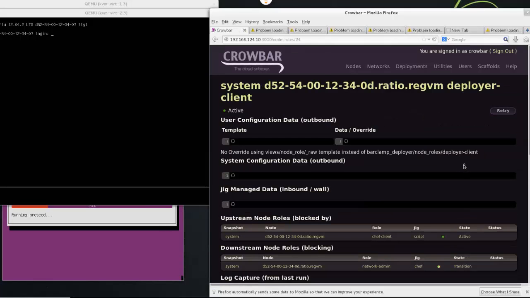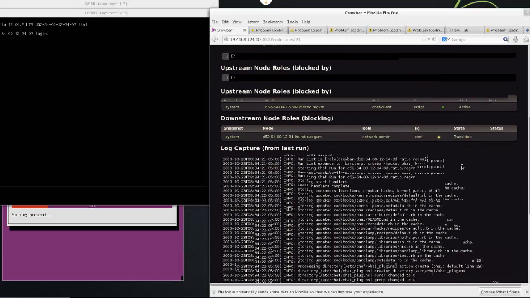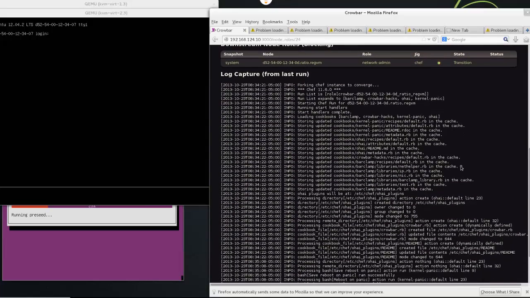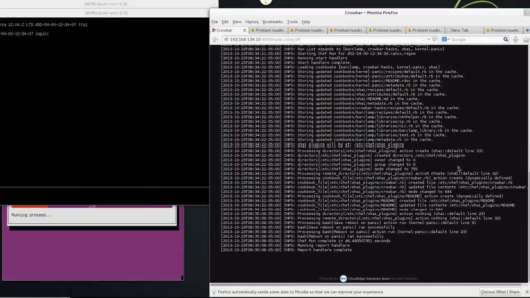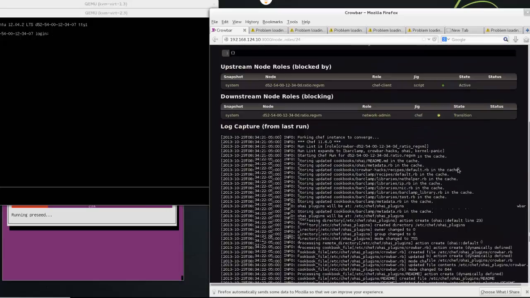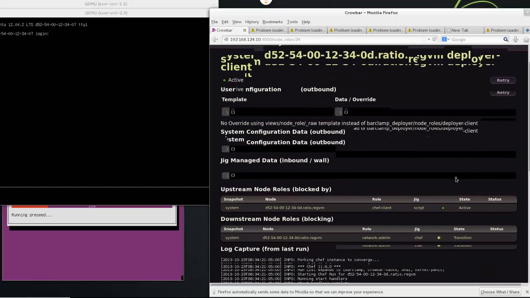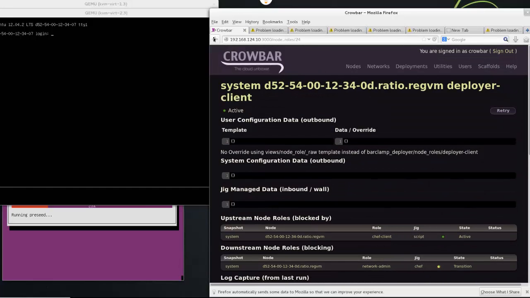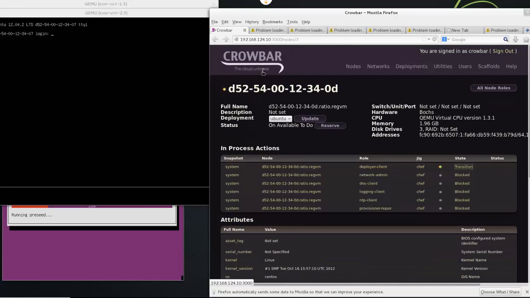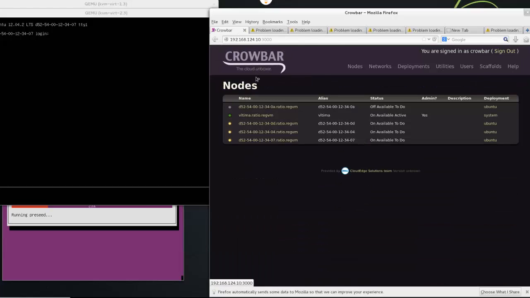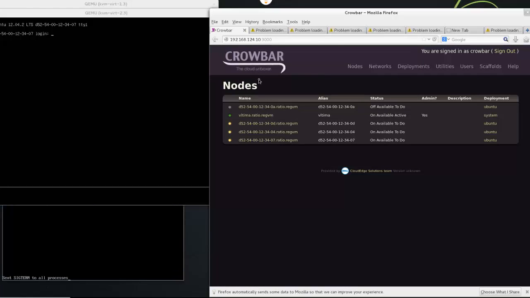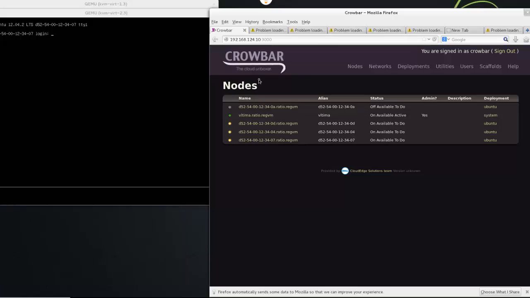Just an example: that deploy client run is finished, and we've got all of the output of the Chef run. So if you're troubleshooting a deployment and you added information to the logs, even if it was successful, you're still going to be able to see what the log data was for every node role, successful or not.